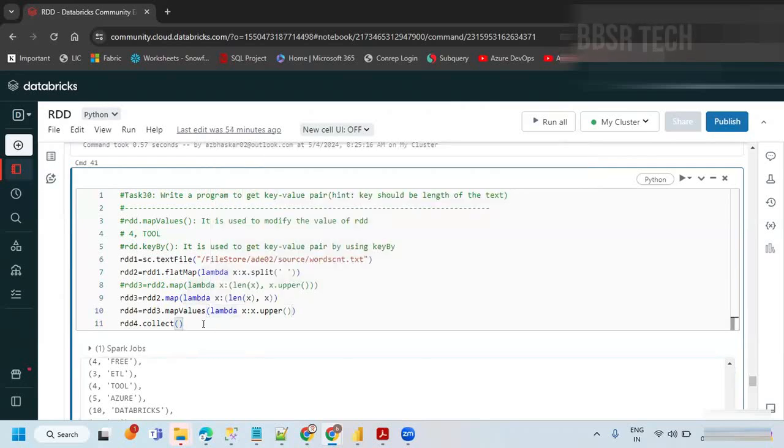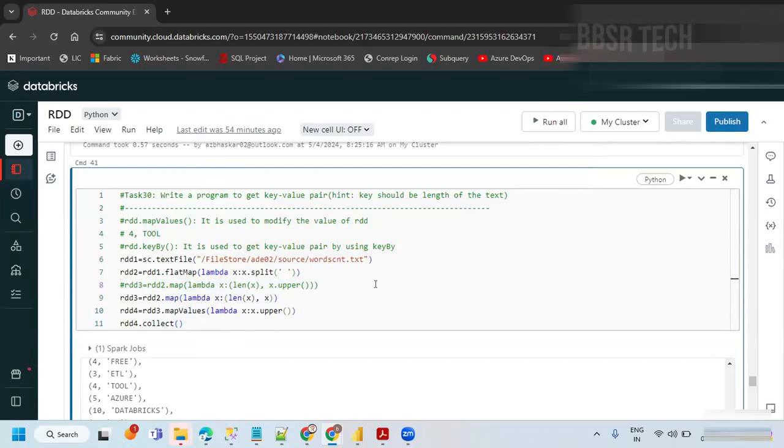Okay, so you can convert it. If you have a key value pair, then you can do it. Then why do you need to use this function? If you know how we can use this map function, you can do it. It all depends on your interest and requirement. Whatever mapValues is doing, the same thing you can do with the map also. So first we need to ask what you wanted to get, and based on that, we can use the function. So we don't need to go for mapValues again.